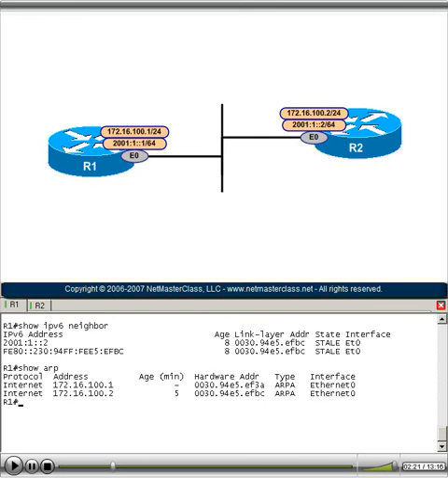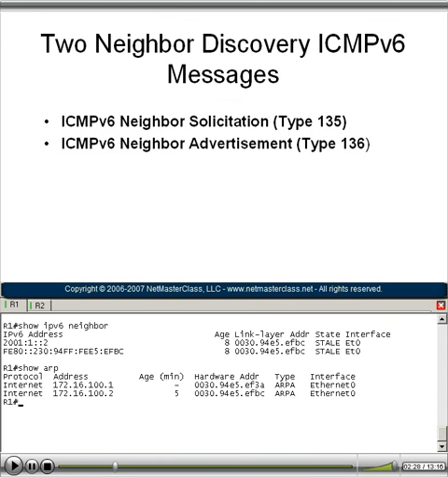The ARP replacement for IPv6 is not separate from the IPv6 protocol. It involves two ICMP message types that are unique to IPv6: the ICMPv6 neighbor solicitation message, type 135, and the neighbor advertisement message, type 136. These two ICMP message types are encapsulated inside of an IPv6 header.